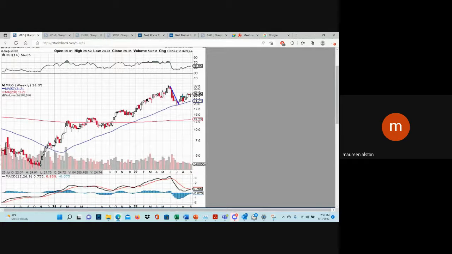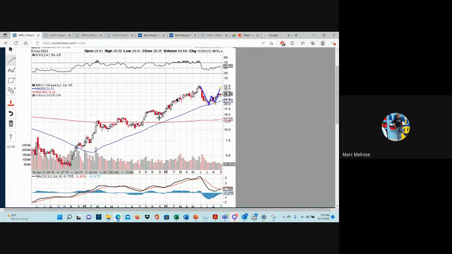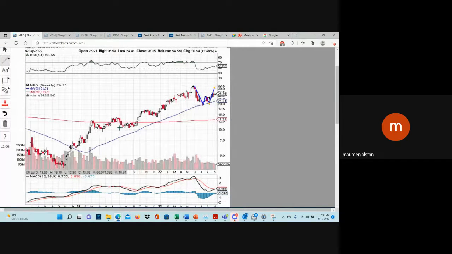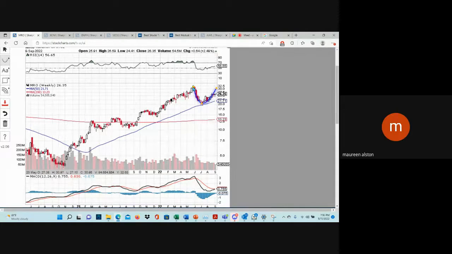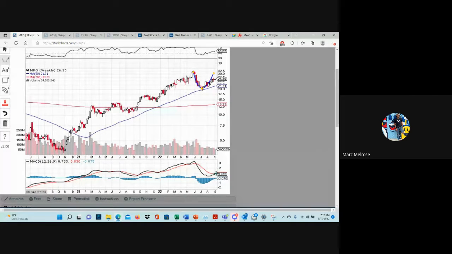So it looked like it's forming, is it forming a cup and handle on the weekly, or is that a wedge? Yeah, so it can be forming a cup and handle pattern. That's what I thought. I thought it was forming a cup and handle. Yeah. So it could be forming a cup and handle for sure. And then we have this MACD crossover that's about to happen. That's definitely going to shoot it upwards.